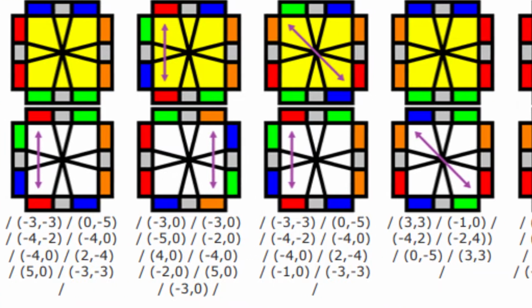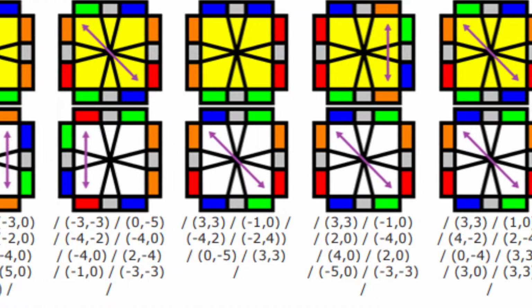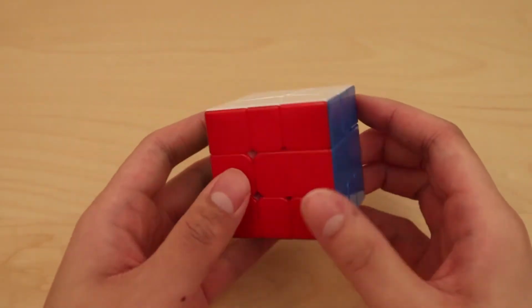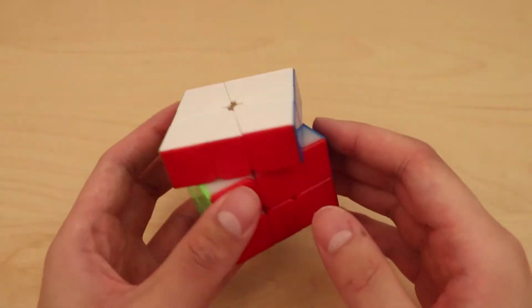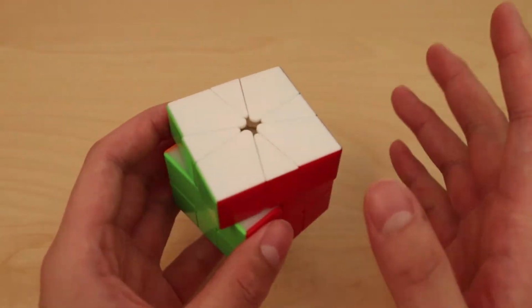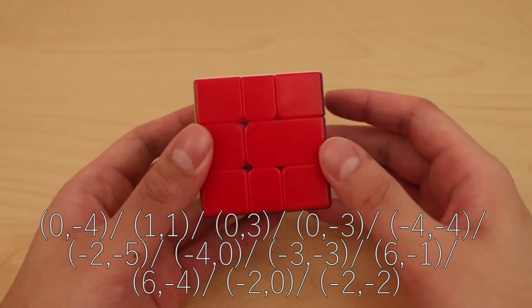Again, while these algorithms are quite helpful, they aren't really necessary for sub 30, so you can decide if you want to learn it. So before I end this video, I do want to show off two example solves. One will be a bit more simple and one will be a bit more complex. So hopefully these example solves should give you an idea of what your solve should be looking like. Here's the first one. The Square-1 should be on screen right now if you do want to follow along.